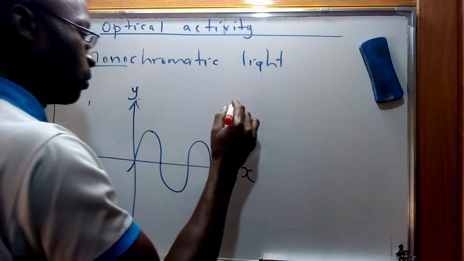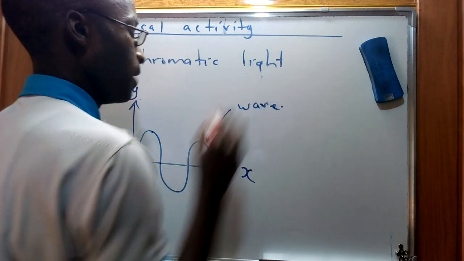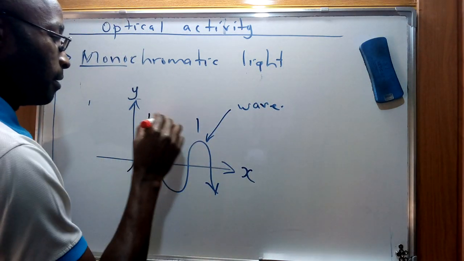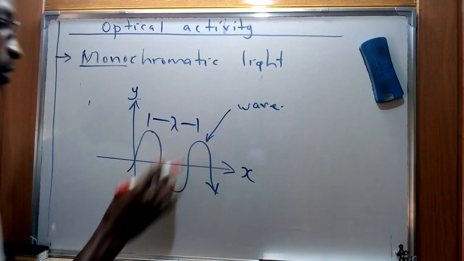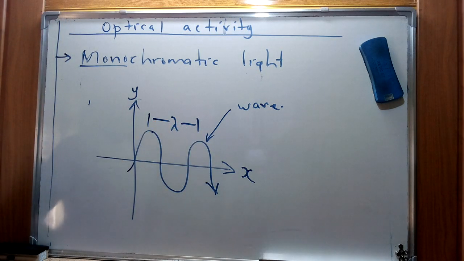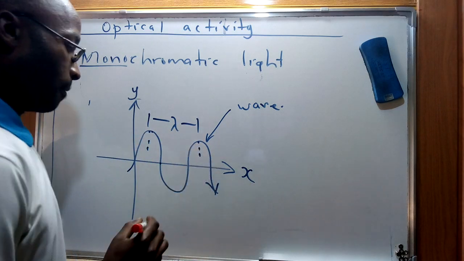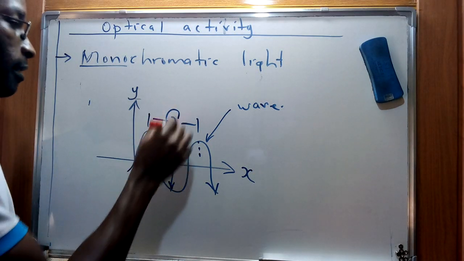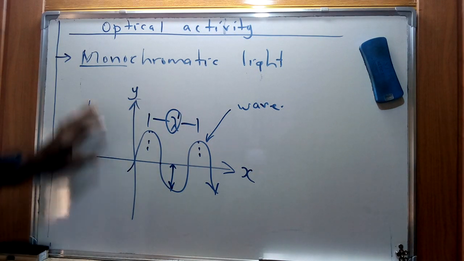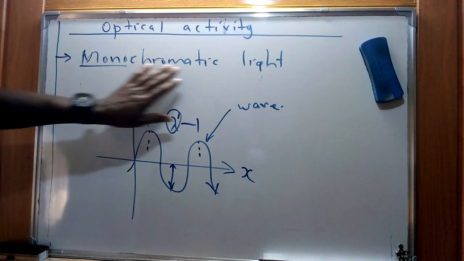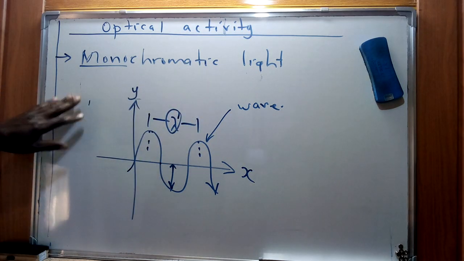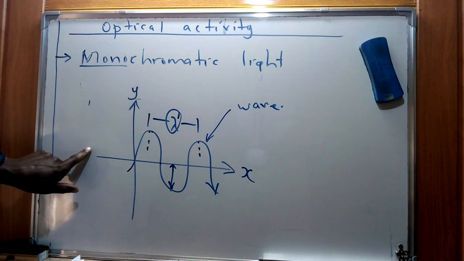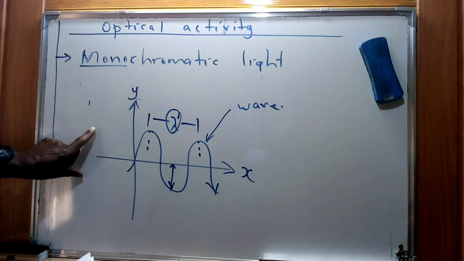So in a sense, we're going to refer to this as a wave, and a wave has different parts. This is a wavelength. From a peak to peak or a trough to trough gives us a wavelength, and from this specific point to this one, it is referred to as an amplitude. And our main interest is this specific part. So we are saying that whenever a monochromatic beam of light is passed through a polarizer, only light waves oscillating in a single plane pass through the slit and are said to be plane polarized.